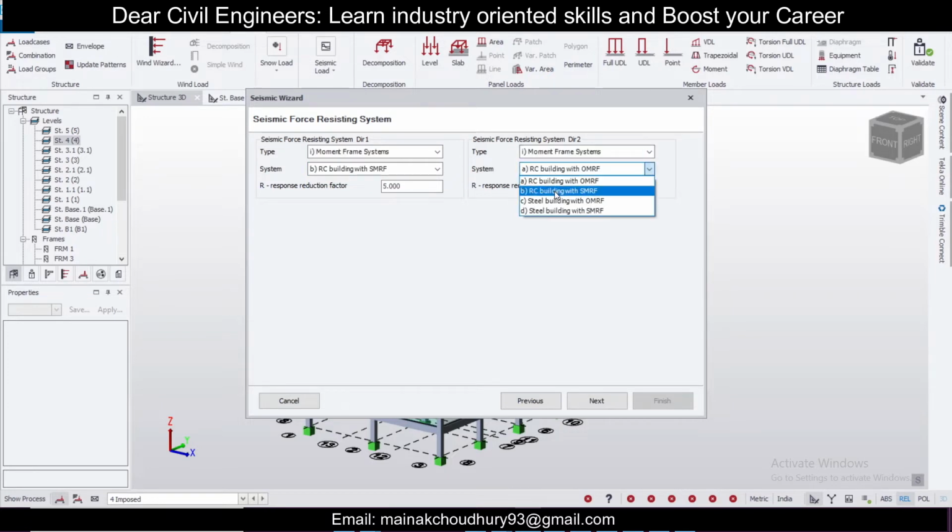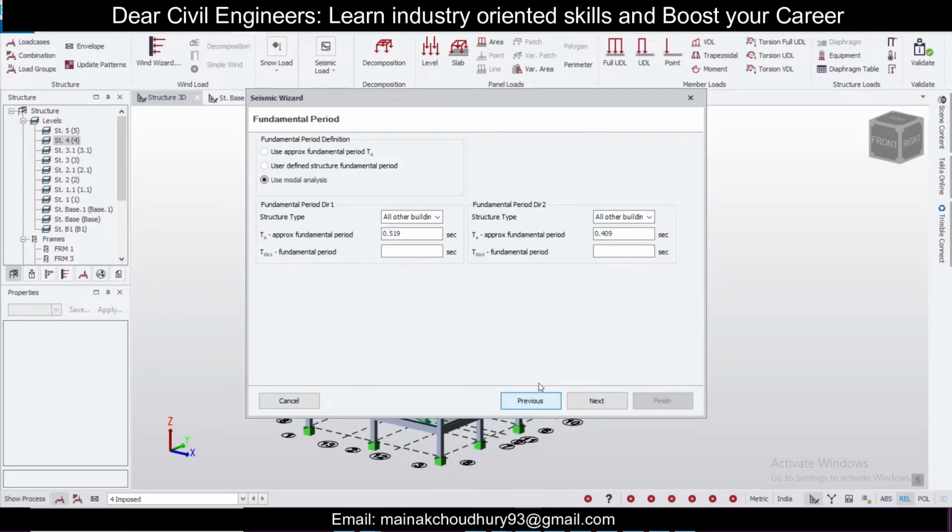In the previous option, in all other buildings, you can select buildings with RC structural walls, or without any masonry infills. You can select that portion also. It depends on options, but for now let's select this first option. It will be on the safer side.